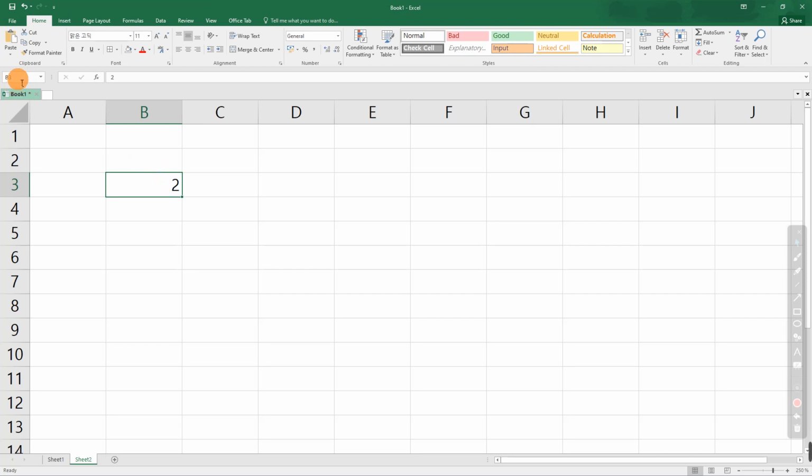So I'll write something. Last time I wrote my x, so I will write the same, my x. This is the name of my cell. Instead of using the reference, now I can use this name. Names can be used for absolute references. They are absolute.